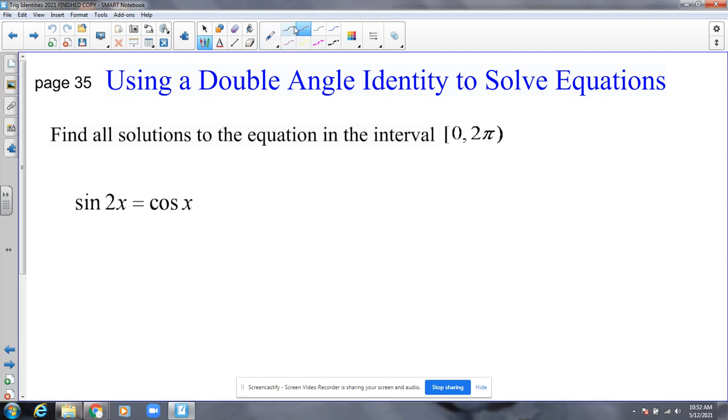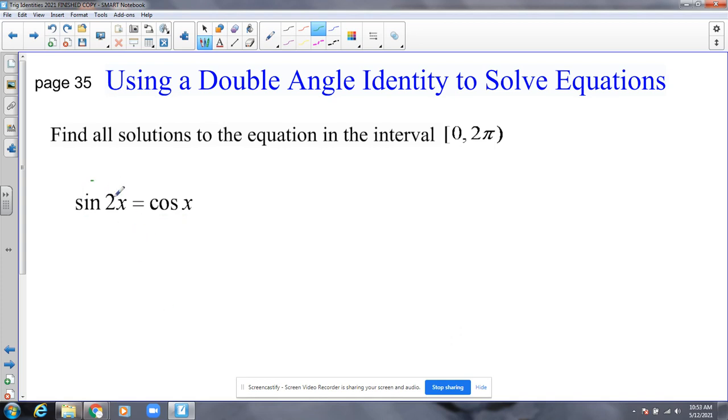So, question number one, I kind of gave you the hint about where I wanted you to start with it, but we can use our known identities to now help us solve trig equations. So first of all, let's see this first question: sine 2x equals cosine x. What we can't do is just divide by 2, right? This is different from 2 sine x. So we can't just do that.